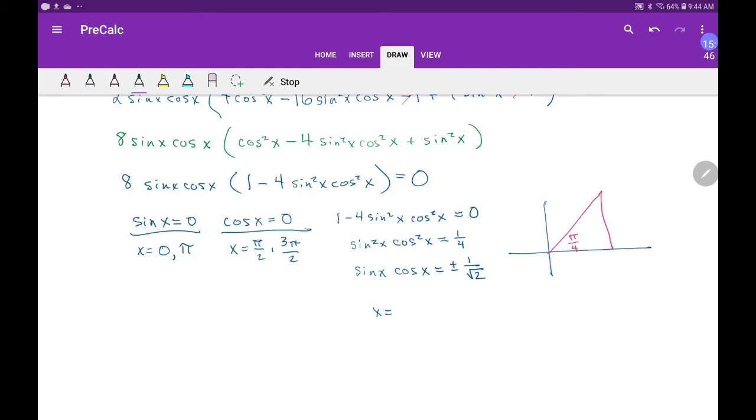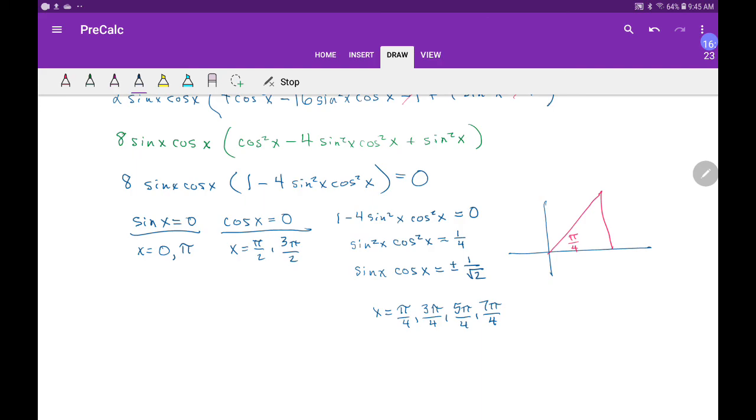x would, let me see here. X would equal, yeah, if I squared it, that's what I want, because then I'd get 1/4. Yeah, okay, I just had to convince myself that that was true. Pi over 4, it's plus or minus, so I can also have 3 pi over 4, 5 pi over 4, and 7 pi over 4. I'm allowed to go up to, but not including 2 pi. From 0 inclusive, to 2 pi not inclusive.